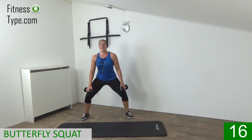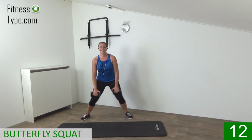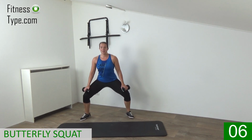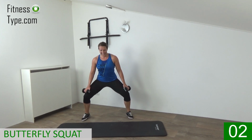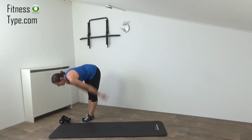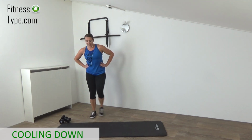So, come on. 15 seconds. Stay down. Squeeze the glutes. And work your thighs. Almost there. 5 seconds. Stay down. And the last one. That's it. Okay, drop your weights on the floor. We're going to do a little bit of cooling down stretching.